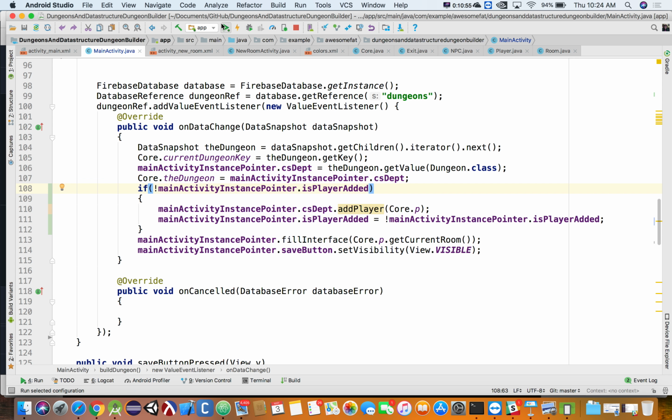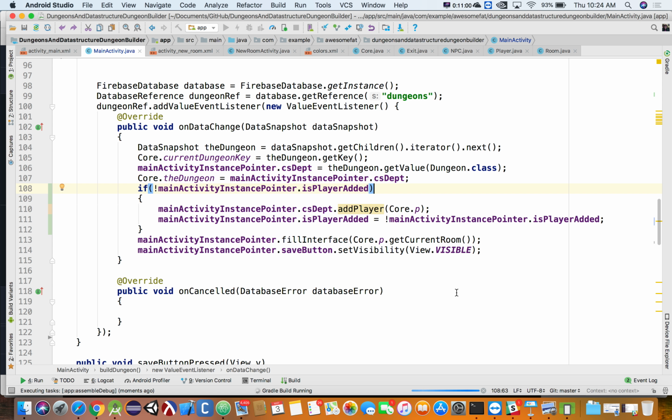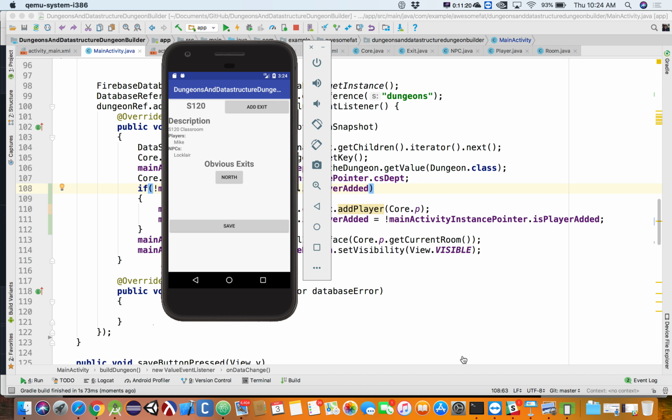So let's run this again, and now we should only have one player. So before we had a double problem. One problem was we were adding the player more than once, which is why I would hit the button and he wouldn't move anywhere. The second one is we were reading in the player from the database, and he was getting thrown into a room. That's why we would stumble upon him, because he was just in one of the rooms like an NPC might have been. Okay, looks like we're in good shape now.